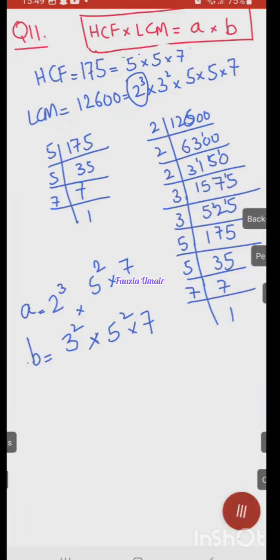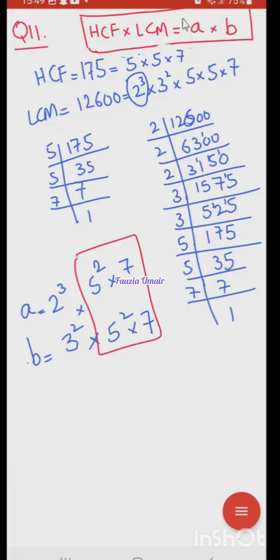ठीक है? So that's why I am giving 2 cube to A and 3 square to B, क्योंकि ये दोनों तो common factors हैं ना, ये तो दोनों में आ रहे हैं. देखिए you can see HCF में भी आ रहा है 5 into 5 into 7 और इसमें भी आ रहा है. So ये तो आपका common factor है, ये दोनों numbers के पास है, इसीलिए ये HCF में भी है और LCM में भी है. Now we are left with these two numbers. अब आपके ज़हन में ये आ सकता है कि why we are giving 2 cube to A and 3 square to B. इसलिए कि अगर ये दोनों आप एक ही नंबर को दोगे ना तो ये छोटा रह जाएगा ना. 5 5s are 25 into 7 is smaller than 175. ठीक है? So they are asking you कि number 175 से छोटा नहीं हो सकता. ठीक है? और वैसे भी it's a common sense कि HCF अपने खुद से बड़ा तो नहीं हो सकता.